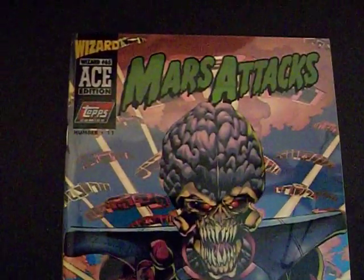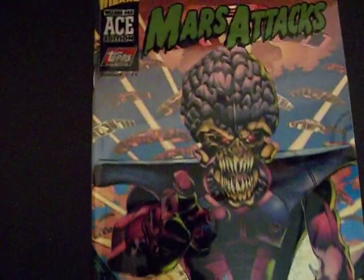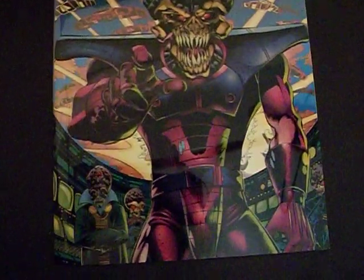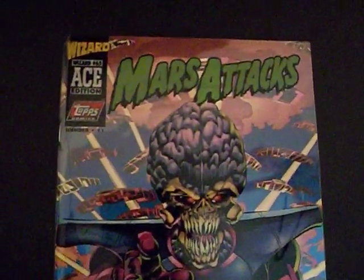I came across it in a local comic shop in their back issues bins, and I had no idea, just looking at the cover, what this was supposed to be. So I had to pick it up.